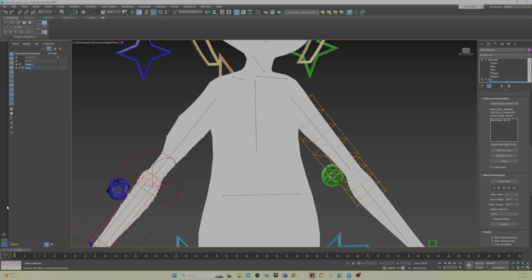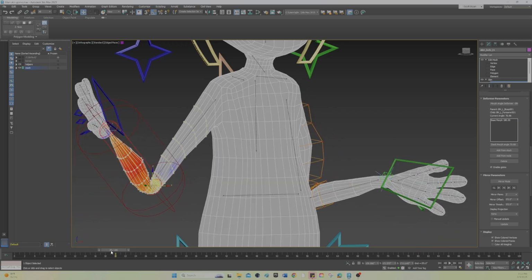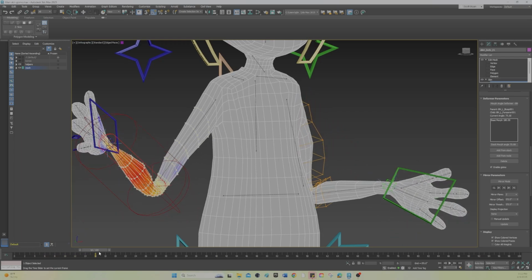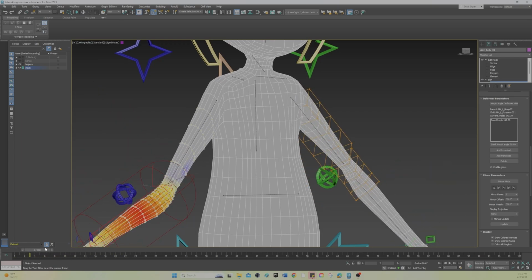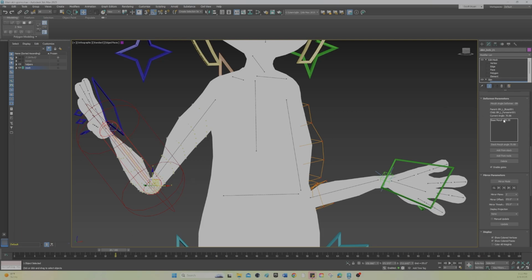That's because of the edit mesh that I have higher up on the stack. If you don't want to see what that looks like, you can turn that off, because what that does is it shows you what everything looks like higher up on the stack. But it's a good reminder, because we're going to have to do something else here in a second. So I'm going to select Add from Stack. You'll notice that now it says Stack Morph Angle 70.88. Now it looks even more deformed than it did before.